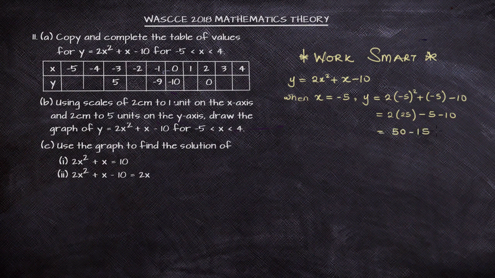Now you have gotten that y will be 35, then you also want to go to when x is minus 4, and say y will be 2 into minus 4 squared plus. Now the tendency for this is that you get bored easily and you lose concentration and you miss it. I'm going to provide a smart way to work around this with your calculator.